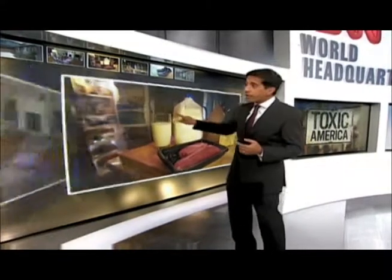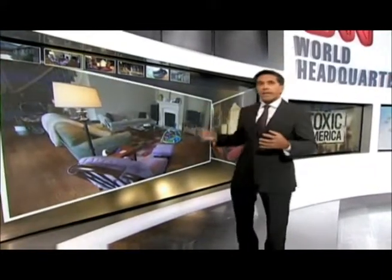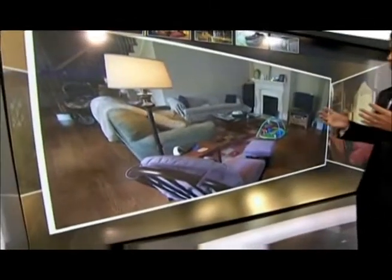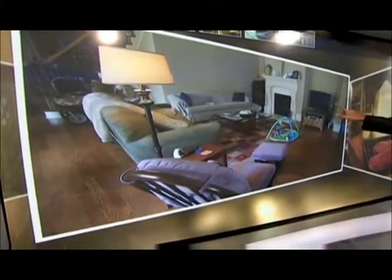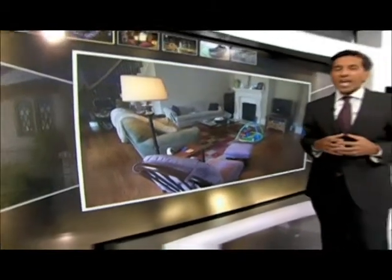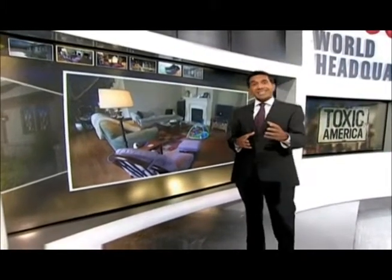Now, from the kitchen, oftentimes you go into the living room. Go into an area like this, one of the big concerns is going to be about dust and indoor air. Here's something maybe you didn't know. It surprises a lot of people that indoor air is actually more polluted than the air outside, 2 to 5 times so. And that's a huge concern for parents because as things stand today, most kids spend their time mostly indoors nowadays.